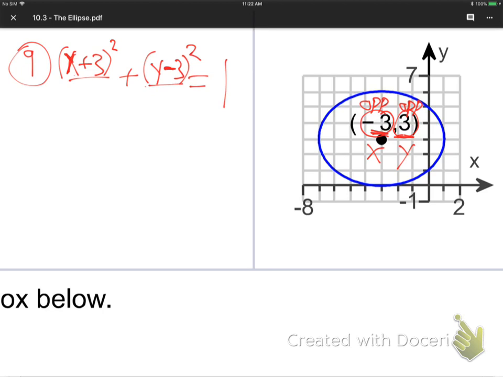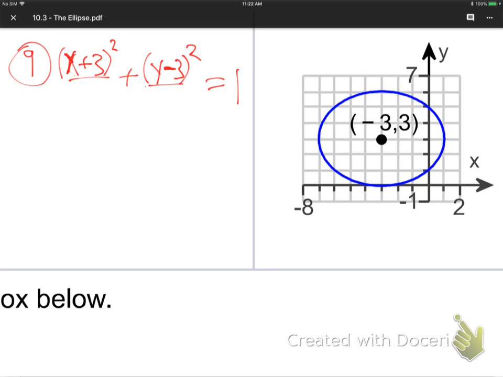We good there? So from center to equation, opposite. That's for all these graphing sections. Why is that? Well, that's actually like the new 0, 0. If you put negative 3 in for x right here, that would become 0. And if you put positive 3 in for y, that would become 0. That's like the new 0, 0. That's why it's opposite in the equation from the center. Okay, so we got that. Now, what goes underneath x and underneath y?